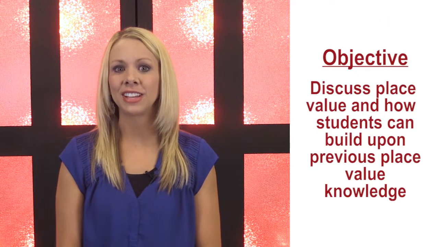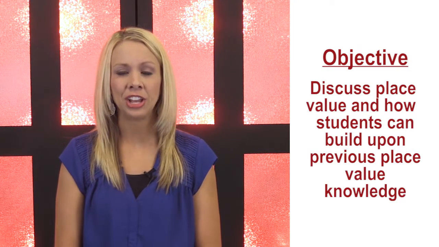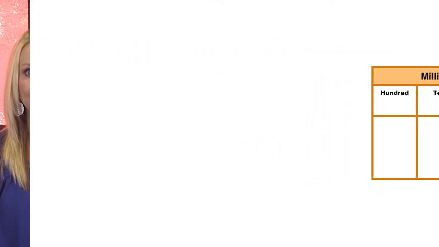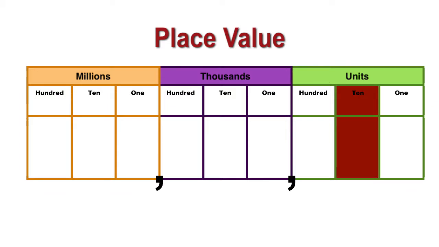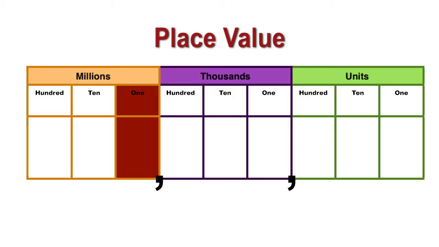In this lesson, we will discuss place value and how your student can build upon previous place value knowledge. Place value is a crucial key to mathematics. Place value is the value of a digit based upon its place in a number. For instance, we classify digits into ones, tens, hundreds, thousands, 10,000s, 100,000s, millions, and so on.